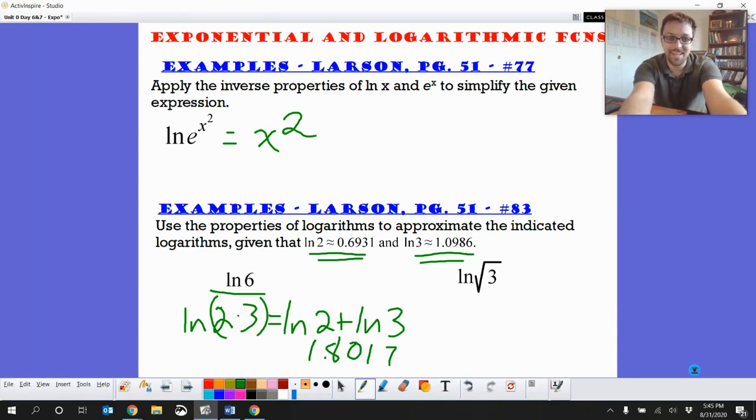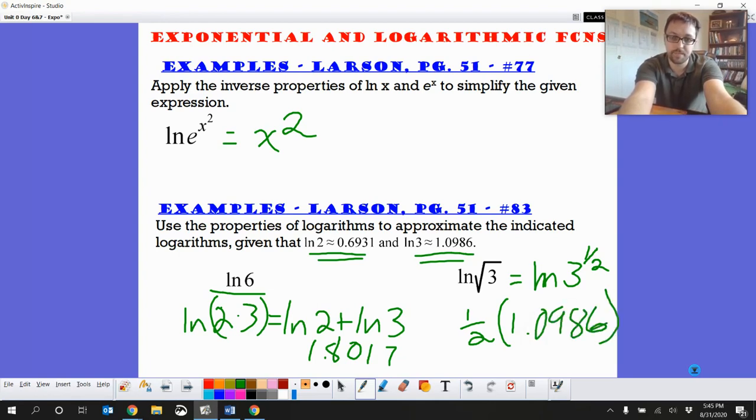She wants to help. In the next one, we want to change that thing into an exponent, ln of 3 to the 1/2, and then we can bring that exponent in front. So 1/2 of the ln of 3, which is 1.0986. And then we just got to cut all that in half. So that's 5, this is 45, and then 9, and then 3. I might have done that slightly wrong, but you know what I'm doing. I'm taking the decimal and cutting it.